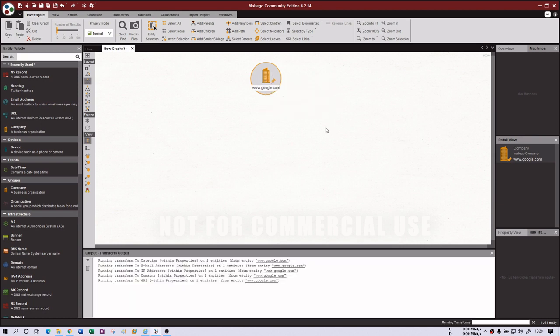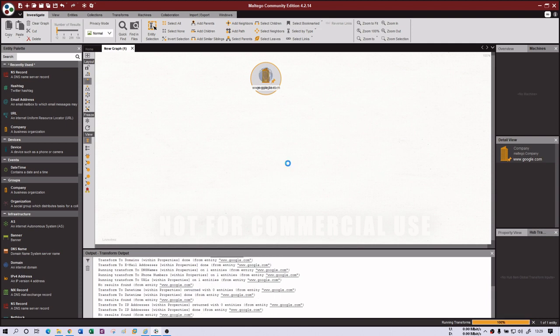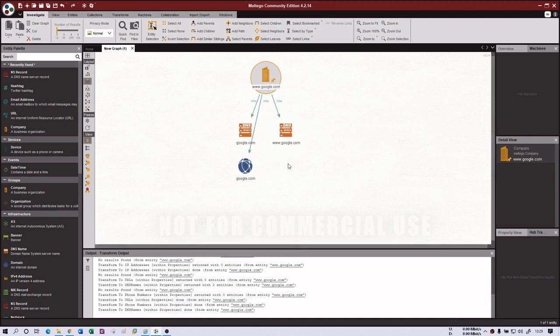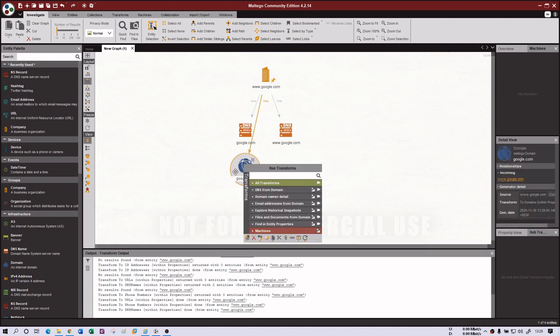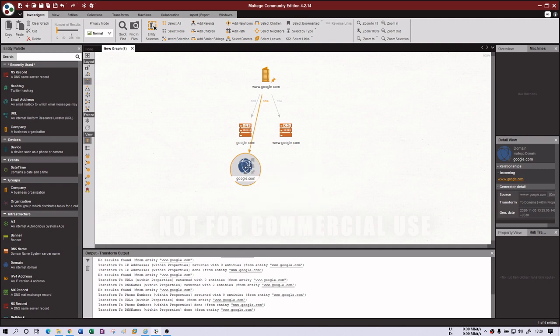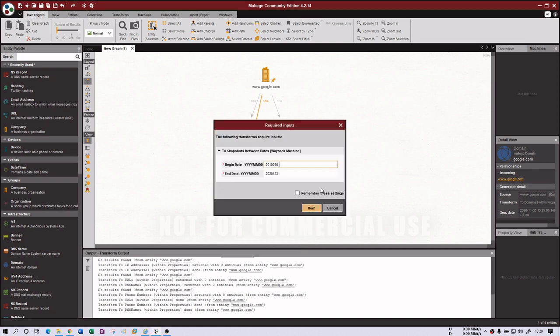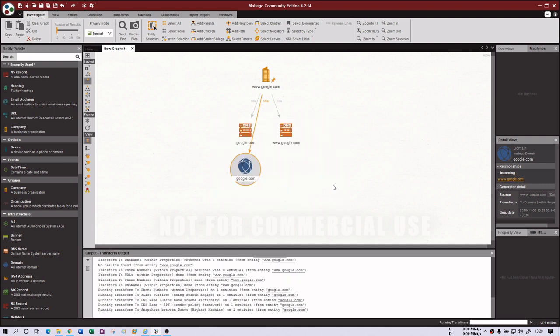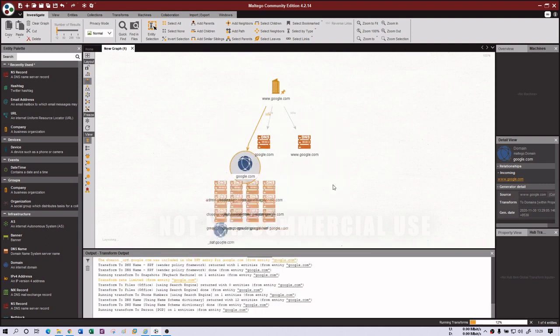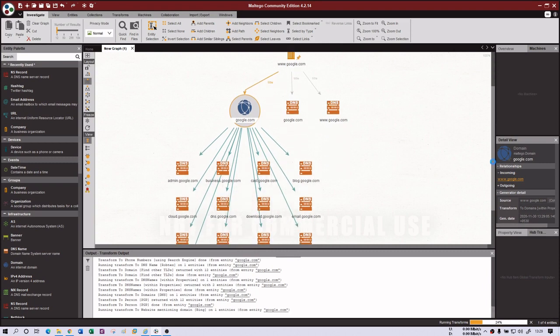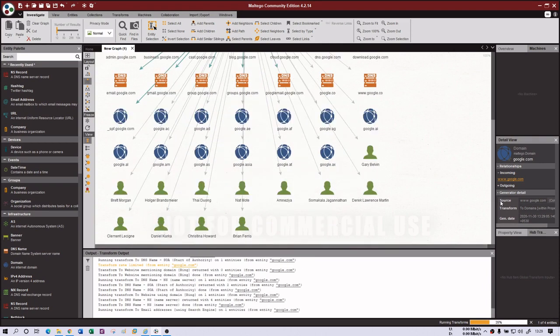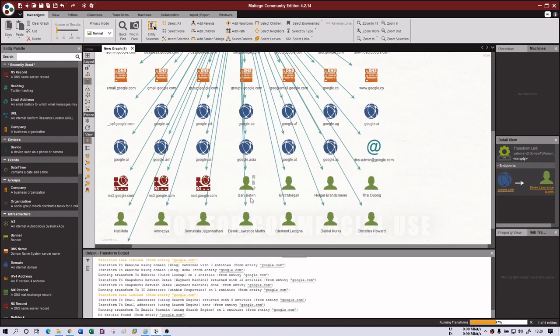So when I click on run all, it will find everything.com like this, and show it like this. Maybe it is done now. So this is google.com you had fetched out. What you can do, you can further expand it by right clicking on this google.com, and then again all transform, run all. If you run it, you will again get a whole lot of information about google.com. You can see here all the DNS names come up, the users come up.